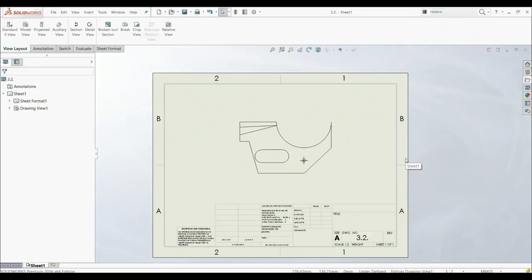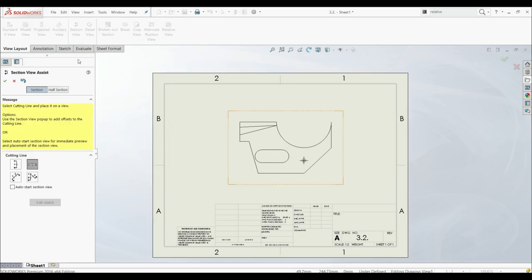In this lecture, we're going to show how to create a section view. With section view, we can show a cross section of the object along a specific cut plane. So with section view, we can see what is inside a specific cross section. To use a cross-section tool, let's go to View Layout, and here we have Section View. Let's click on this tool.